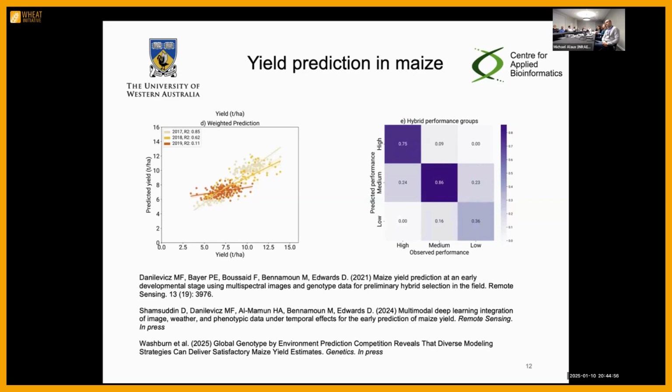We certainly didn't win the competition by far, but the people who did win were interesting because they were not like us. We tended to throw everything into the model and got the model to sort it out. They actually did a lot of manual curation of the data, especially resolving the environments and normalizing for the environments before they put the data in. They had much higher prediction accuracy. So we learned quite a lot from that collaboration.